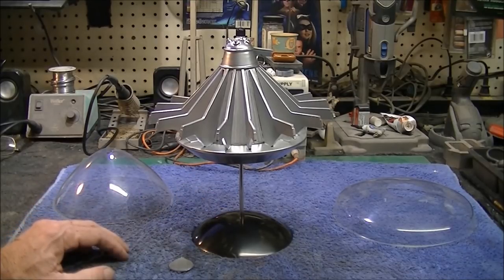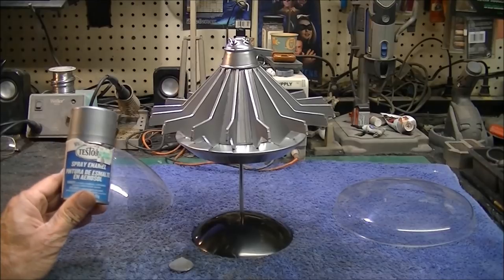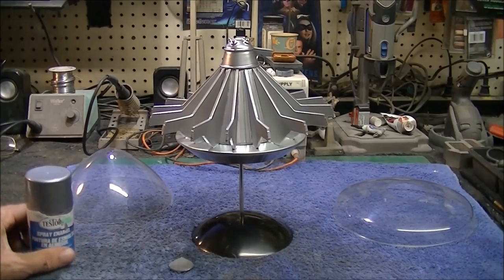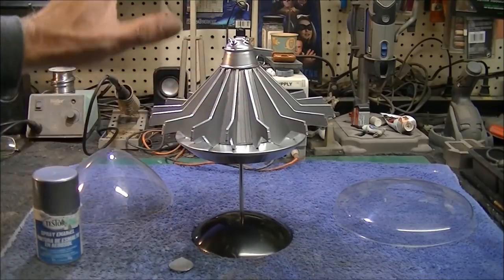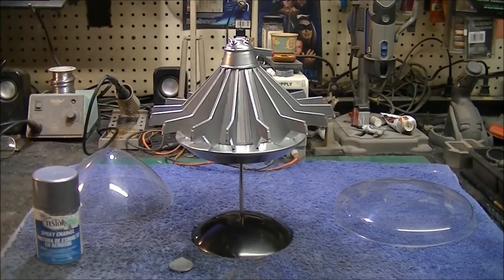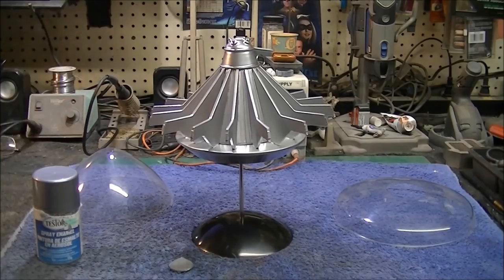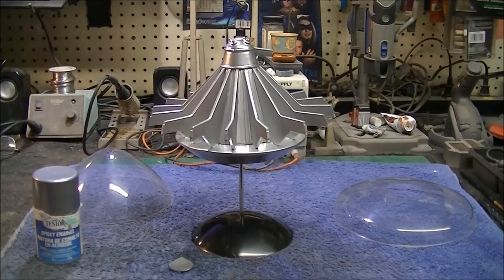I'm going to put it on something better a little bit later with some green glowing lights on the bottom. So what I went ahead and did since last time was I sprayed it with some silver. I wound up using Tester's Chrome and experimented with a couple different kinds. I used some stuff from VHT — they're kind of an engine paint company but they make some chrome look paint — and I tried that and it just never would completely dry.